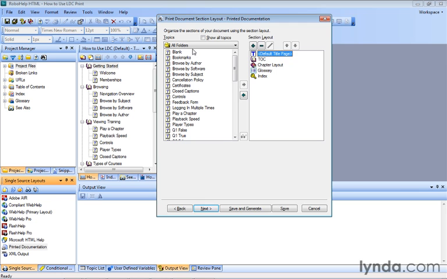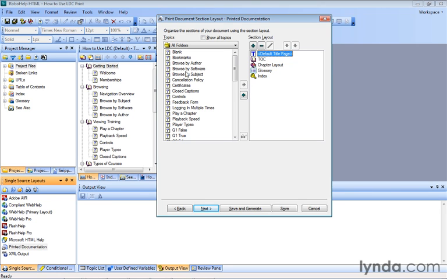So what you'll see by default on the left-hand side are all of the topics in any folder listed here on the left-hand side. That's everything in your project. And over here, the sections. So you'll see a default title page right at the top. You'll also see the table of contents is coming next. Then the chapter layout, and that's based on the previous screen where we decided from the TOC which chapters to include, for example. Then a glossary and then an index.